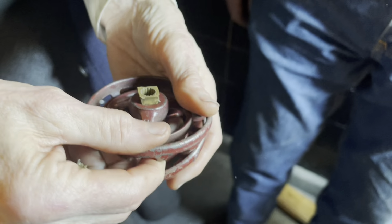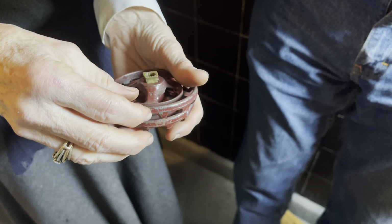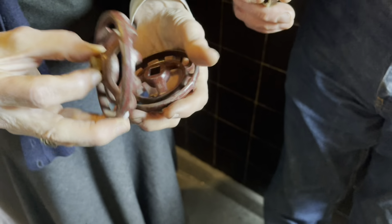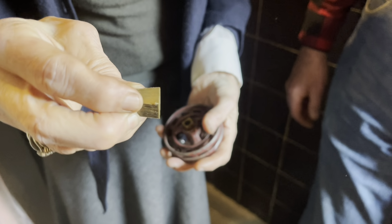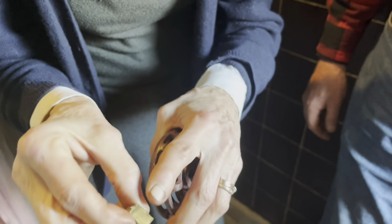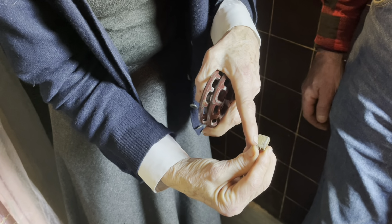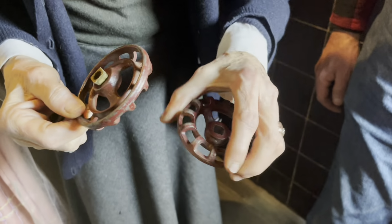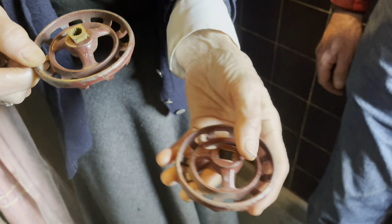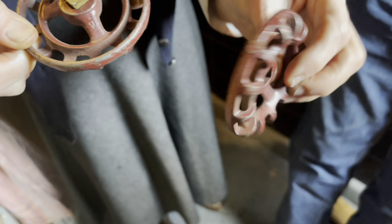So what you have to do... did you carve off the side? Yeah, of these ones. They were cut down to fit the handle. He used a file. Look at how they're shaped, they're tapered. Tapered because the holes are tapered. See how the hole is big on the back side and small on the front side? So it has to fit in there.